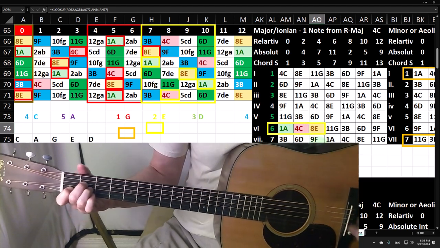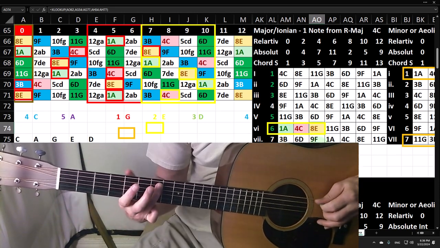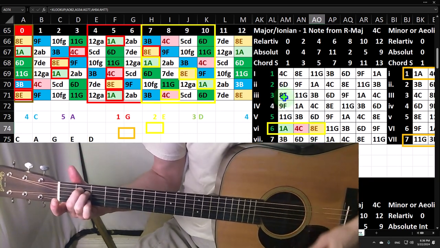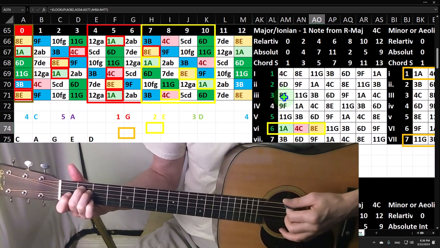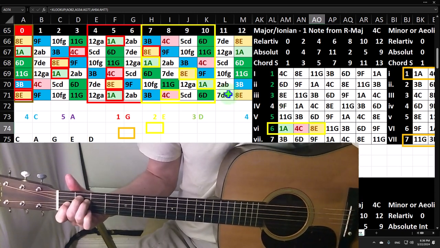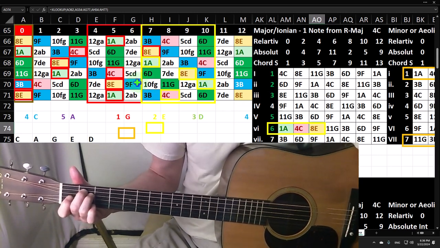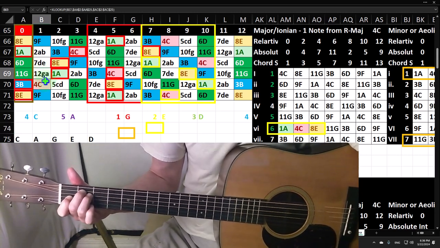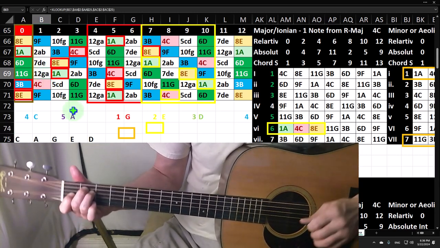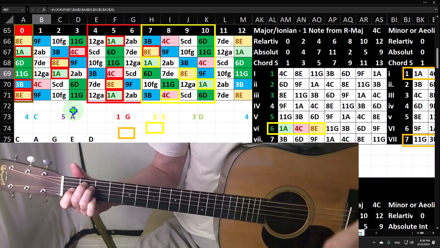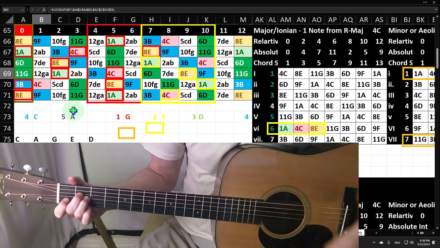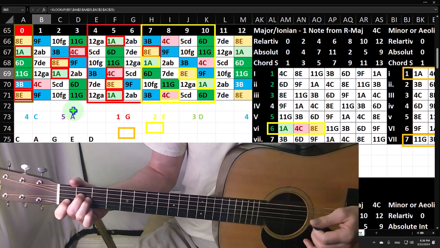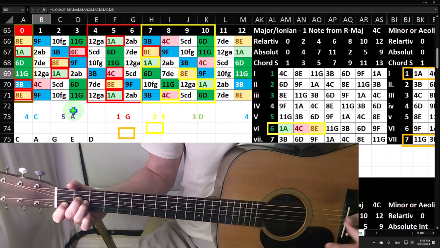We can see what's the fifth of an A. Well, the fifth of an A is that note, it's an E. So if I looked at my E in the scale, it would be an E minor. But if I make it a major, then I'm basically just adding this note that's outside of my scale, but it leads in. It's going to be that G sharp. It leads into the A. So you can see, there's the E minor, E major, leads in to the A. That's a common thing that's really nice to do whenever you're playing in a minor: take the fifth and then make it a major when you're going in.